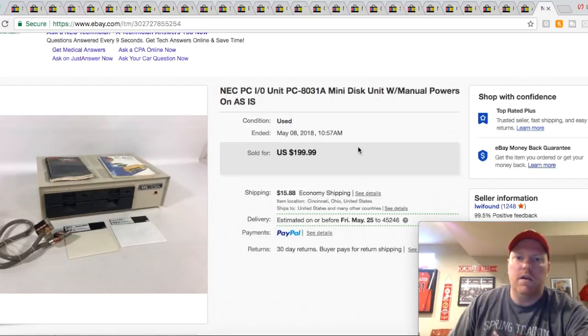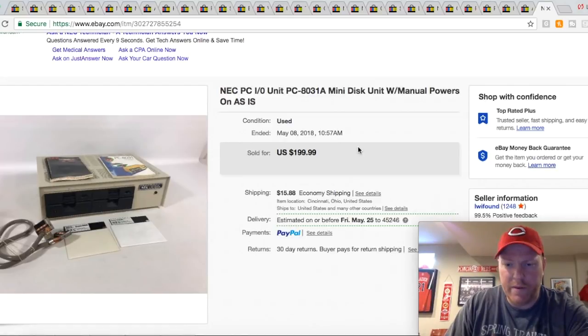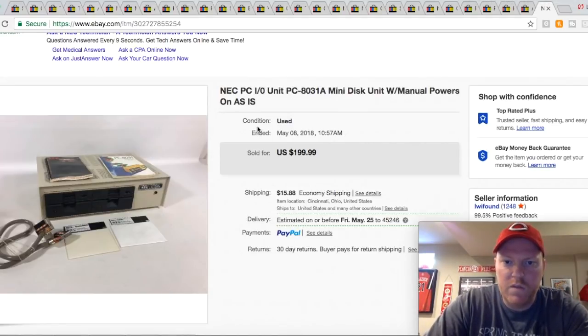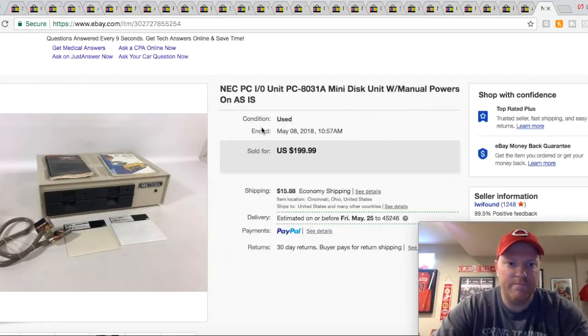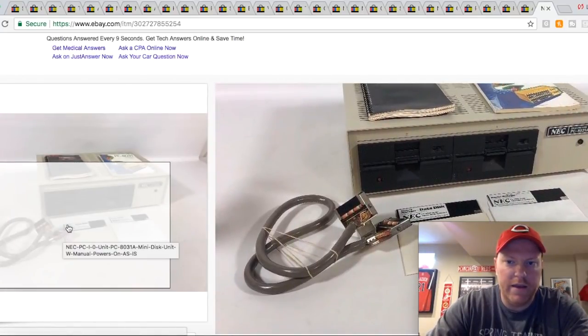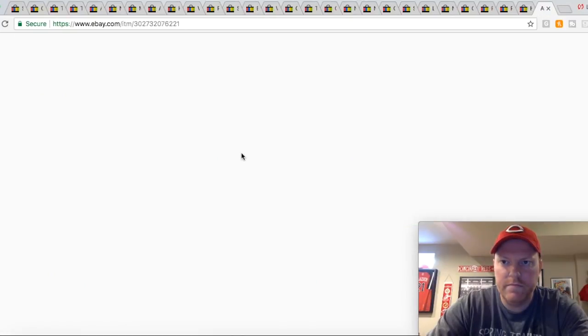This is an NEC unit. I actually took a best offer on this thing. I'm going to pull up my sales on my phone because these don't always show up, the best offers. So I want to make sure I get you guys the right prices. I'm pretty sure this one was 100. See if I can find it here. Yeah, I took a best offer of $100 on this one, plus shipping. I knew this powered on. I tested it. I think I had it in a former video, but I couldn't test it any further because the connection cable doesn't go to any kind of modern monitor. So I just really had no way to test it. I just powered it up and sold it as is.